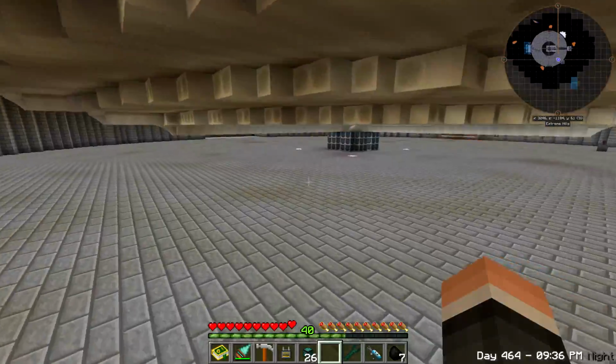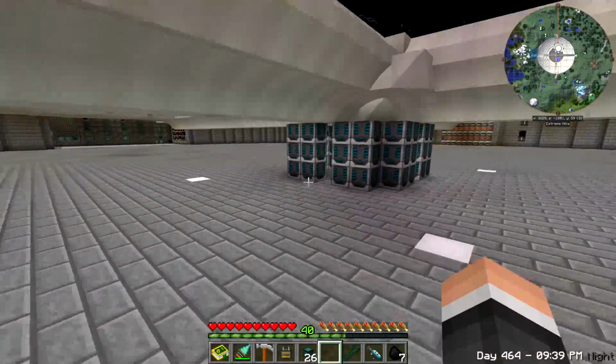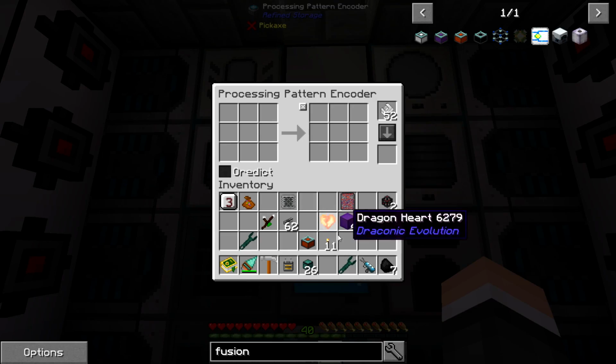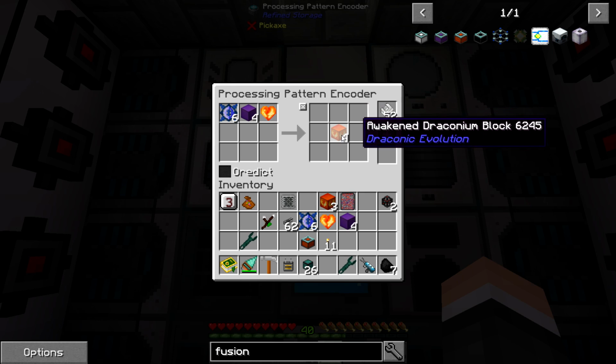Yes. So we're going to have to make the actual pattern. It has to be done in the pattern processing terminal. No, processing pattern encoder. There you go. And the recipe is going to be 6 of these, plus 4 of these, plus 1 of these, and should equal 4 of these. And there's a way to up this. I just got to remember. Is it this way? Yes. You can right click to increase it. I think there's a way, and left click to decrease it. So that is how you do that. And oops, there you go. That'll give us our pattern.